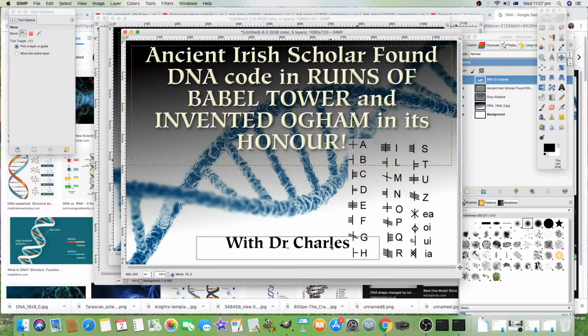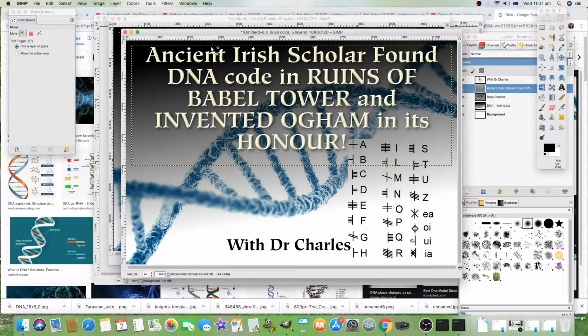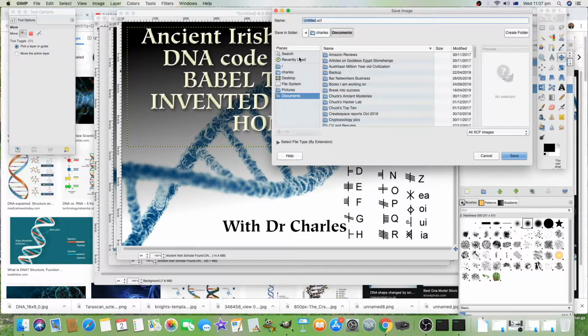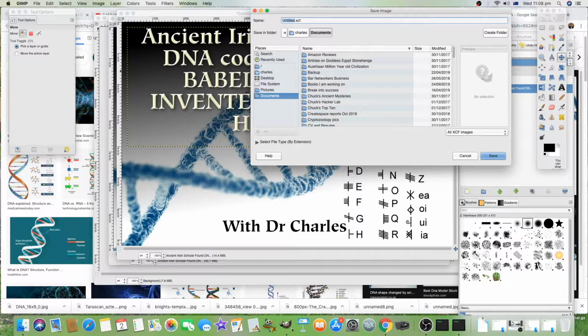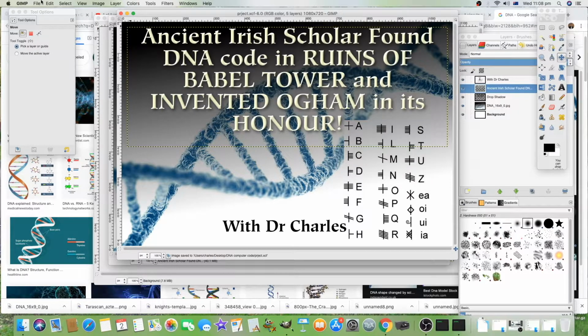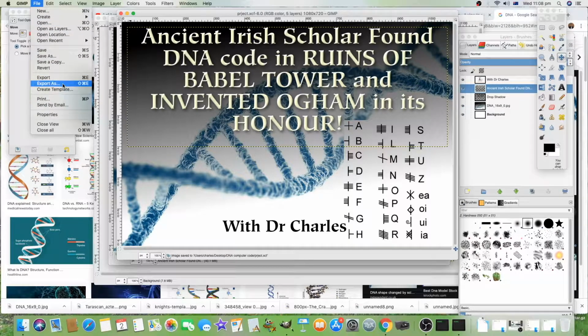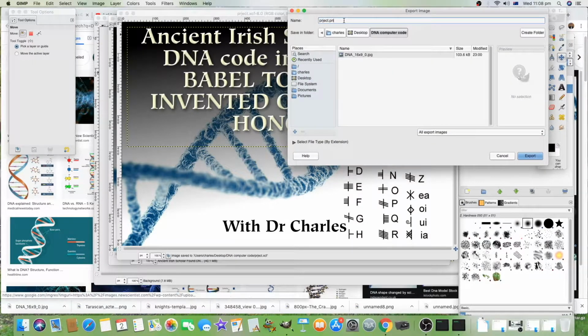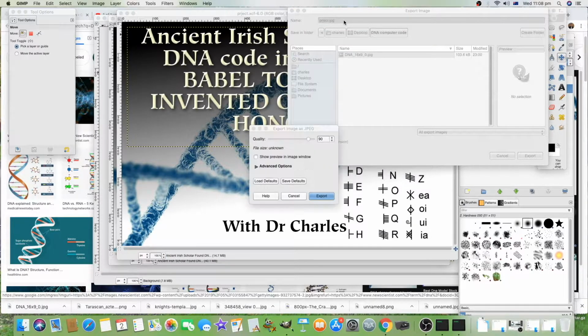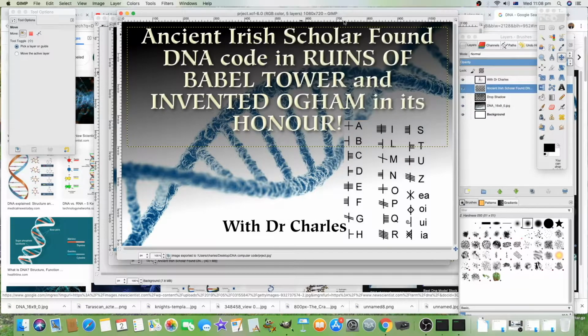I'll just move that a bit to there, center it, and now how you export that as a file. You're going to save the project, but the project is not the file. So we're going to save the project to my folder, which is DNA computer code. And we're going to just type in a name, project. And then we also want to export it. So that's how you get your file. So you export as a PNG, or you can just type JPG, and that'll put the JPG file into my folder. So boom, and then I have the JPG, and that is a YouTube thumbnail.